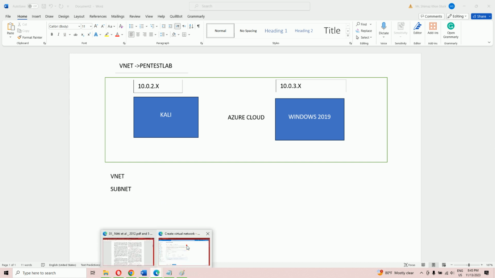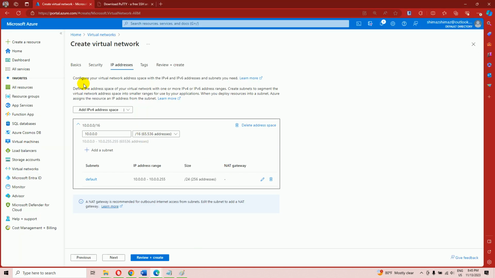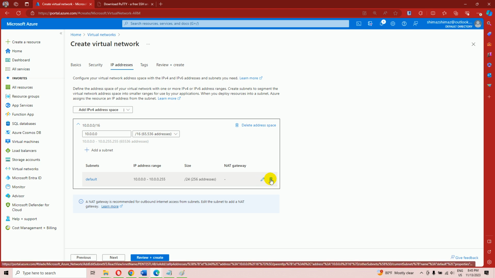Let's see how to create these two subnets. We are in the process of creating the VNet, and we need two subnets. So let's edit the first subnet, the default one.